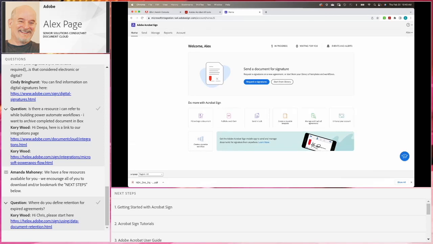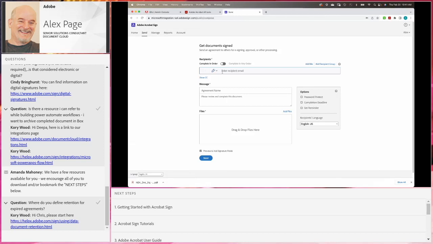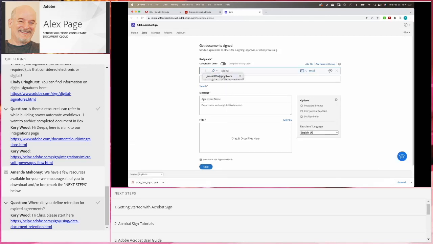And now I want to put a couple of these features into practice and show you a simple signing ceremony. A signing ceremony just involves sending an agreement out for legal signatures and then storing that final agreement in your Acrobat Sign account. So I'm going to go to my Send tab. I'm going to send this out to James T., my coworker. And now I can have James authenticate with his email or with a password that I set. I can have James answer some questions to make sure that he is who he says he is. I can also have him authenticate on his phone, or if he has an Acrobat Sign account, he can authenticate with that. Today, we're just going to leave James an email.